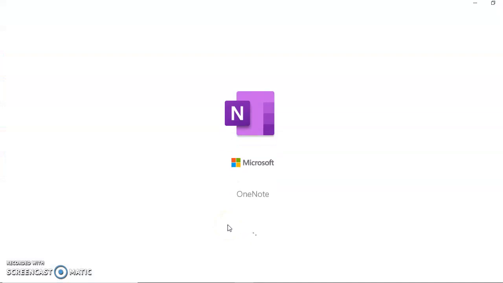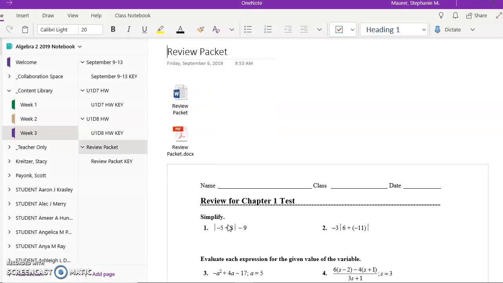If you have pen glitches or anything along those lines, closing down the app and reopening it tends to make it work. The last thing I would like to say as far as OneNote goes is that it does automatically save. So if you're in the middle of writing something and for whatever reason your computer dies or you quickly close it, it will automatically save your notes, which is very, very handy for those of us that are klutzy and accidentally close apps. So hopefully that helps you get your OneNote set up.